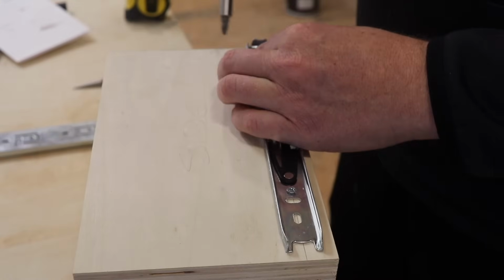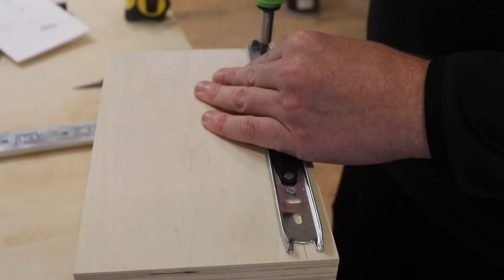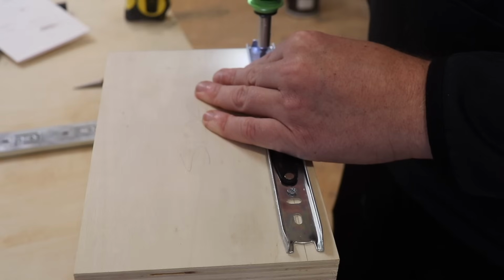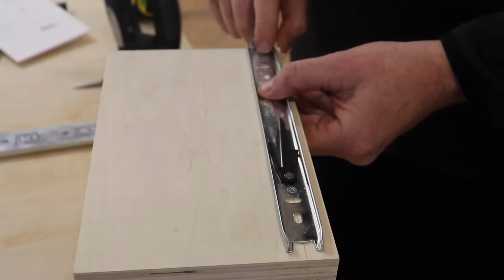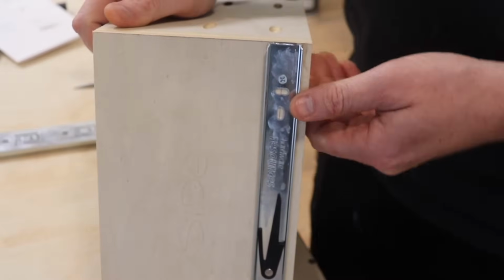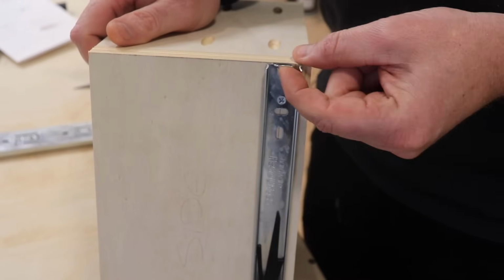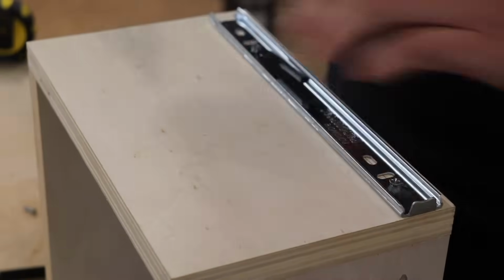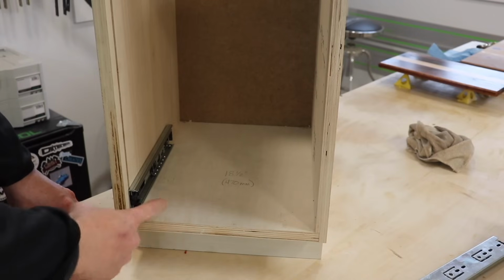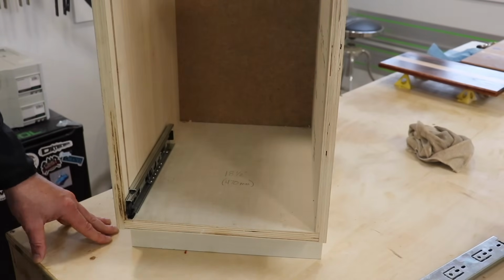And then I will go back, make sure that everything is still lined up, and I will install the second screw. Now obviously you're going to flip this over and do the same thing on the other side. Just make sure that you identify where the front of the drawer is, because you want your slide to be the same on the opposite side. The only other step left is to install my drawer slides on the bottom of each side.